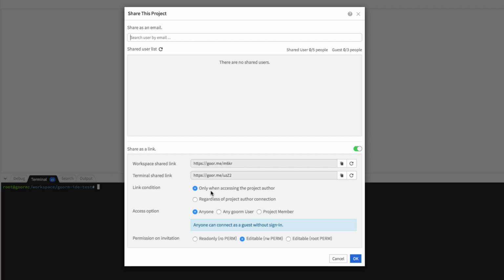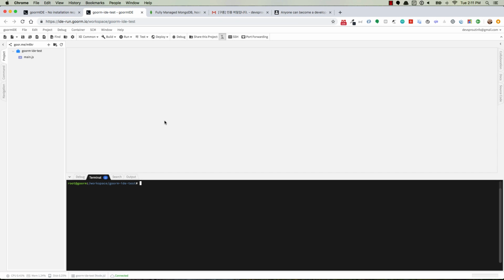If you don't leave yourself connected with the container online, then the user is not going to be able to connect. So typically, if you need help from someone like an instructor, you'll want to click on this regardless of project author connection. Meaning if you're not logged in, it's okay. I can still go in there, look at your code, and fix anything that's messed up. So those are your options there. You can change whether or not it's readable or editable, and click OK, update the URL, share the URL, etc. So we'll go ahead and cancel out of that.